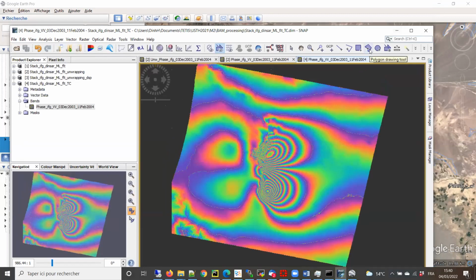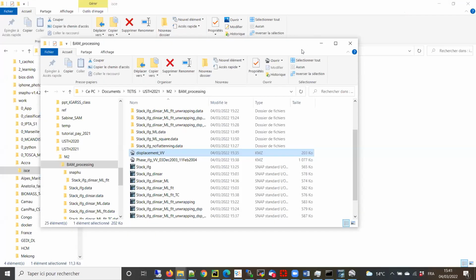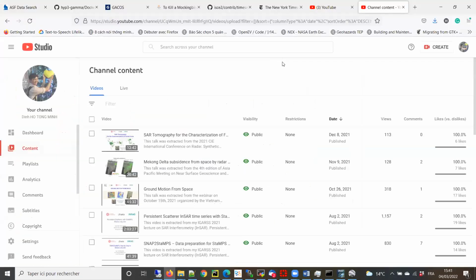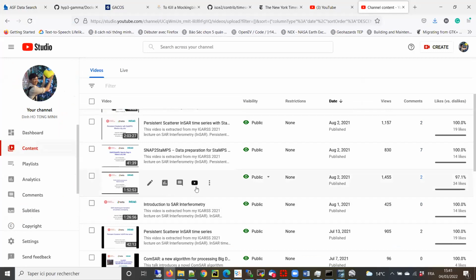Do the interferogram, subtract the topography phase, do filtering to improve the quality of the data, and then try to do phase unwrapping. And then if you want to understand what's going on with the TOPS, you can appreciate that. You can see my tutorial online also.